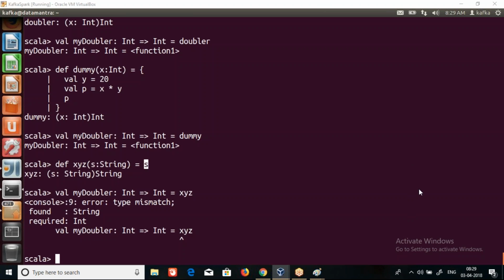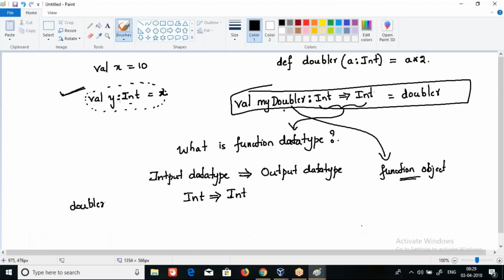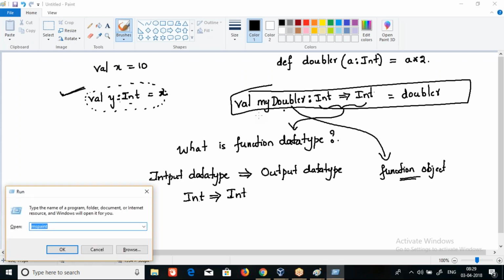This is how you create a function object. I mean, this is one of the ways.